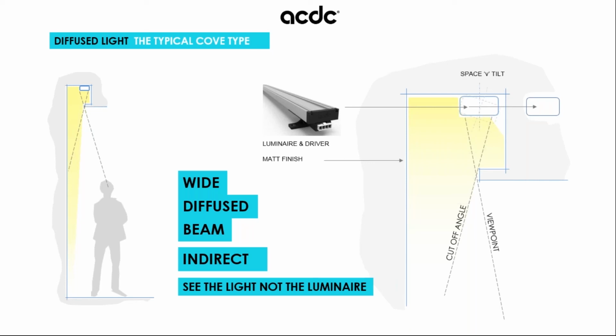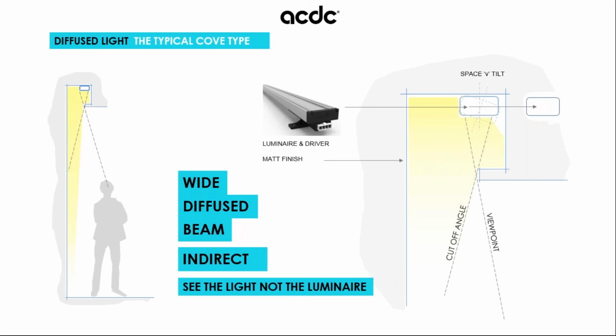So you may need to specify a luminaire that can tilt, maybe by 30 degrees, just so that you're getting the light out onto the vertical or the horizontal, so that you're making sure you're making the best lit effect possible, and the light isn't being wasted within that cove detail, just going down. And I'll come on to that in a little while.